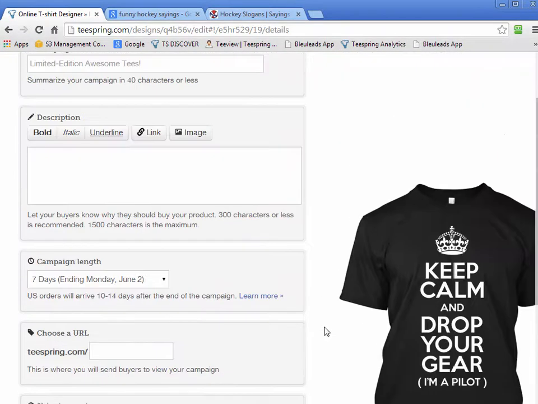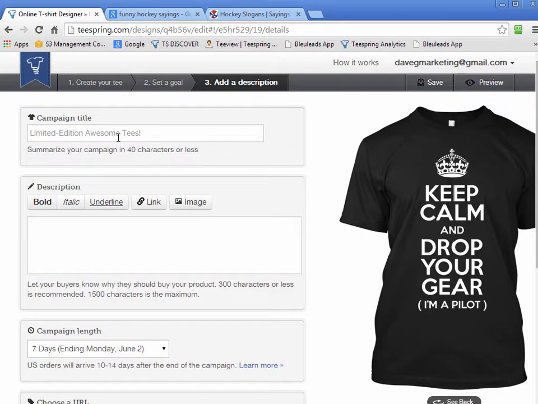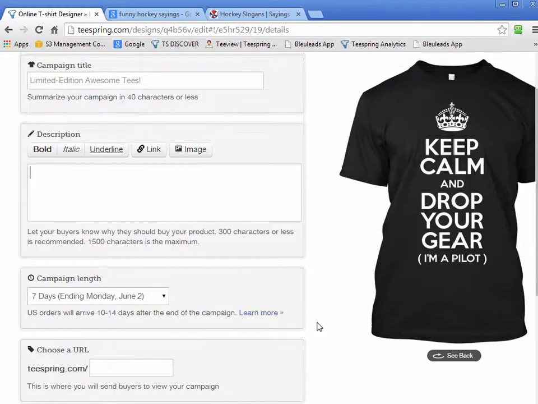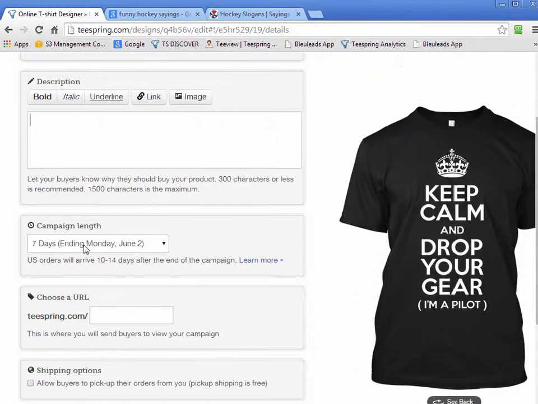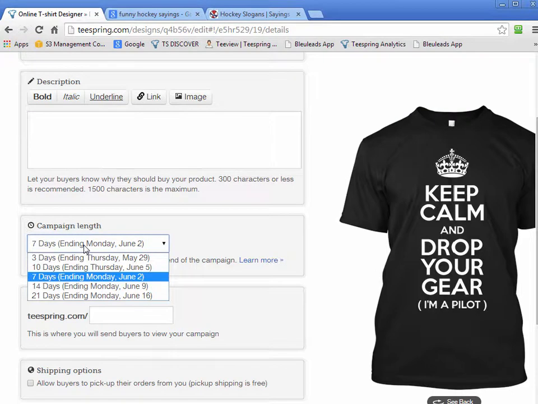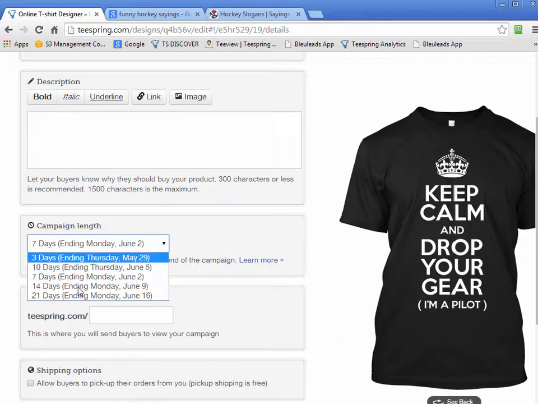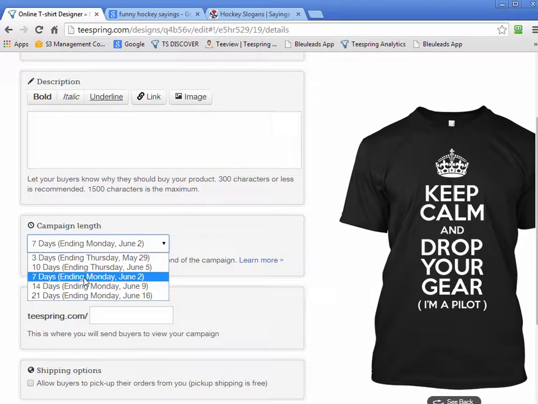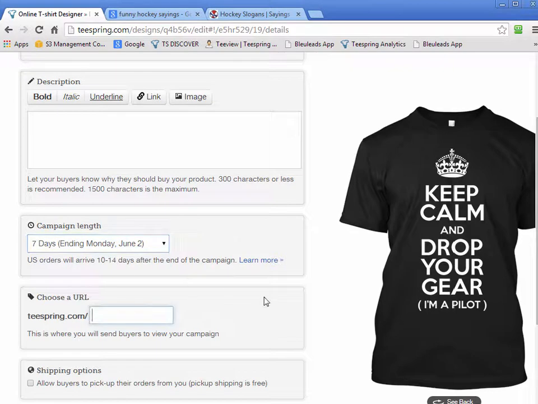And for the final step, what we have to do is enter our campaign title, our description, and then our campaign length. The length of my campaigns, I usually only do 7 days and 5 days. And you see 5 days is not even showing up in here. Sometimes it does, sometimes it doesn't. I don't know why. Oh yeah, I think I do. It has to do with holidays. So if there's a holiday going on or anything like that, then it may skip in here. You may not get the 7-day option or something like that. But I'll just do 7 days.